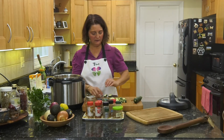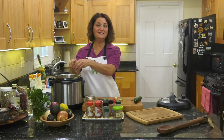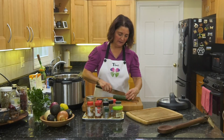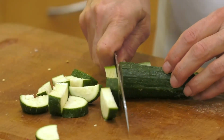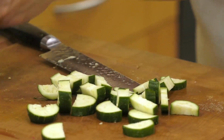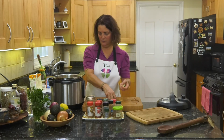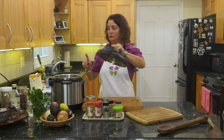See, I had a little handle there. There we go. Isn't that easy? The only thing that was really fresh was the zucchini. Everything else was out of the freezer or out of a can. Giving it back to Mother Nature like I always do. There we go. That's it. That's all you have to do for now. Now there's going to be more at the end.